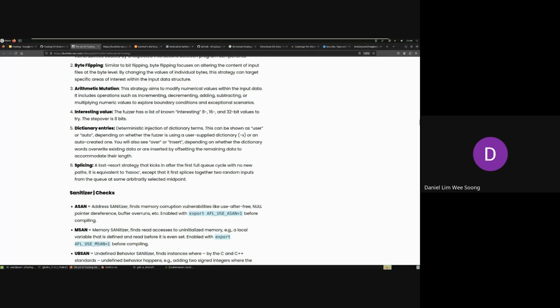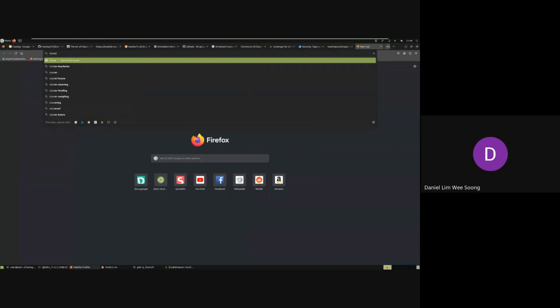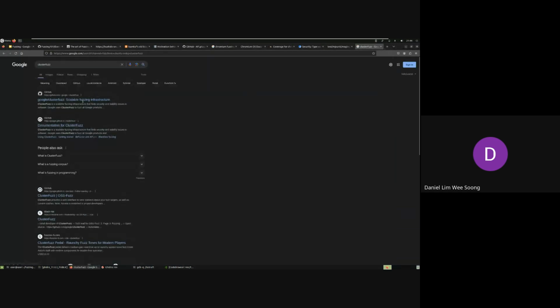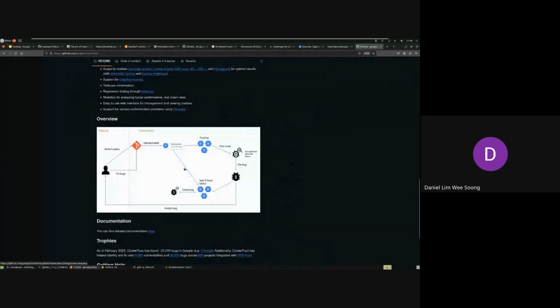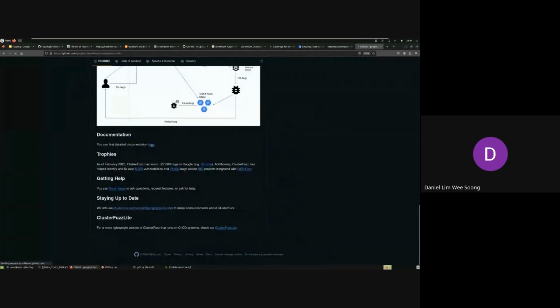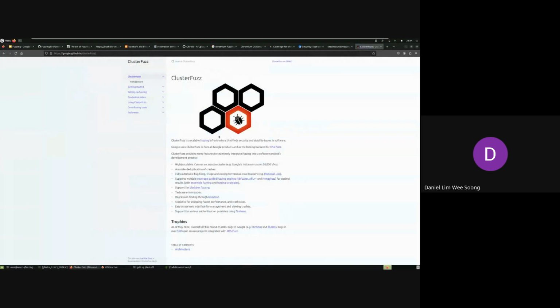But you see the cluster fast, I think they have very, very big setups. I don't know where to find them. But my friend told me that they are actually causing climate change, because they do a lot of fuzzing and increase carbon emission.